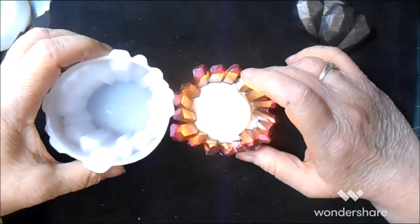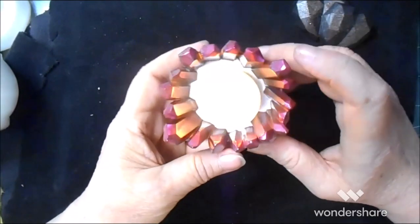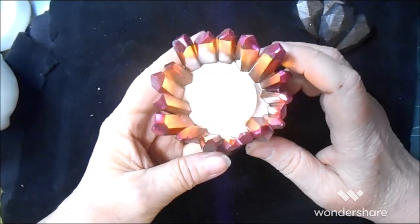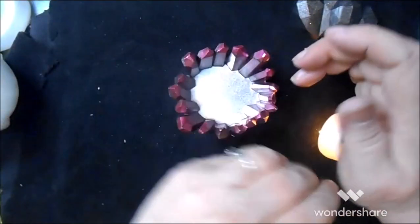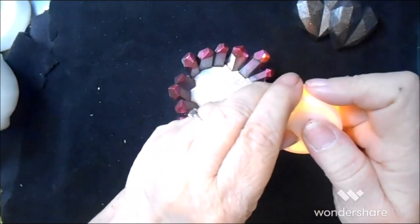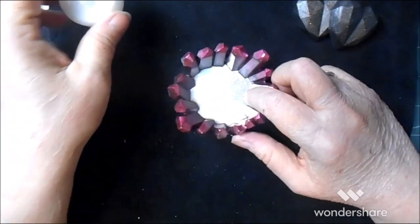This is what we did today. It's so pretty. I just love it. These tea lights came from Temu as well.